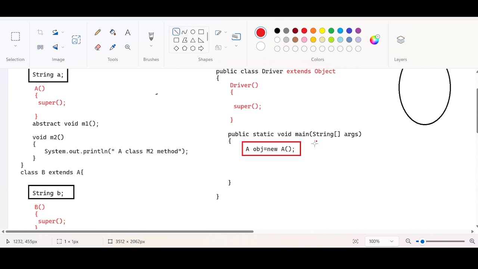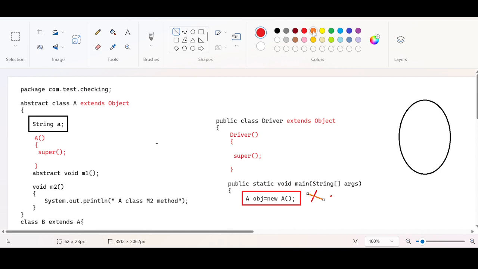If an object cannot be created for the abstract class, who will perform the declaration of these variables in the abstract class? Who will complete the declaration or assign the values to these variables? Usually all the variables inside a particular class will have their values assigned by the constructor. You can initialize the values by using the constructor, but the constructor is invoked when you are creating an object. If you're not able to create an object, how can you invoke this constructor? That is the question. So what usually happens behind the scenes?